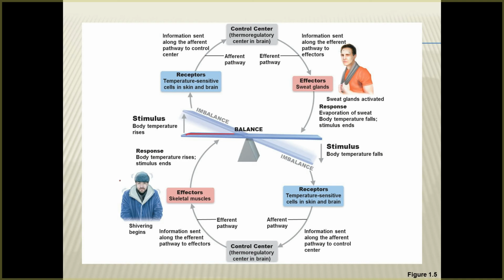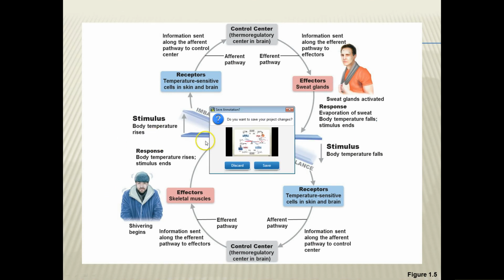All right, so we've got a little seesaw here, and we're trying to maintain a stable internal body temperature, which, as you guys know, should be about 98.6 Fahrenheit. In reality, your body is constantly going up above that a little bit, and then it'll go down a little bit below it, and it fluctuates back and forth. Okay, so let's say your body temperature is going up. It's becoming elevated. That increase in body temperature would be called your stimulus that's taking place.